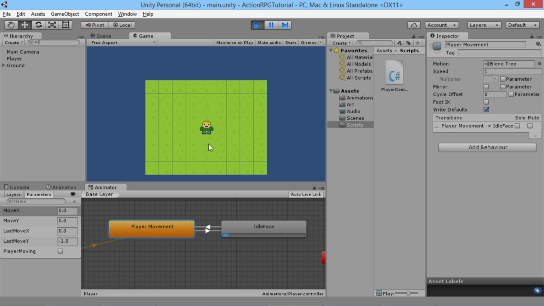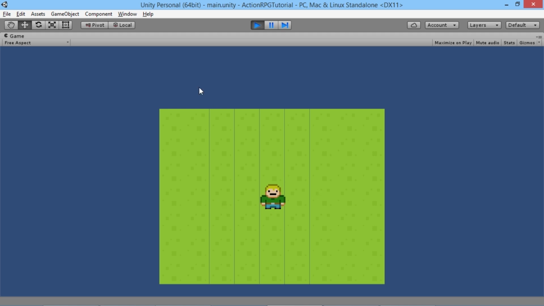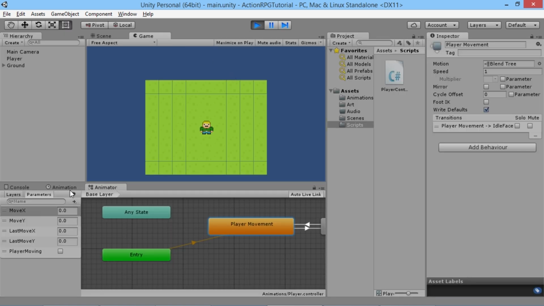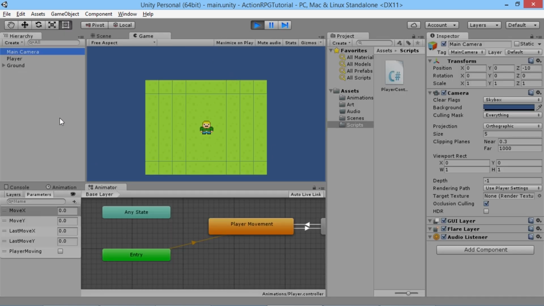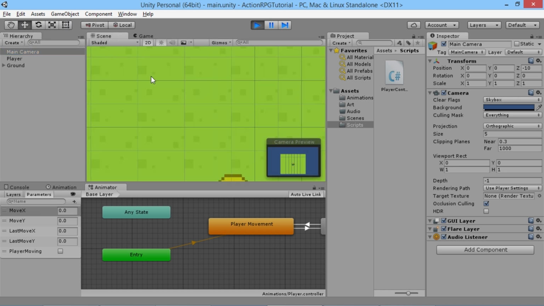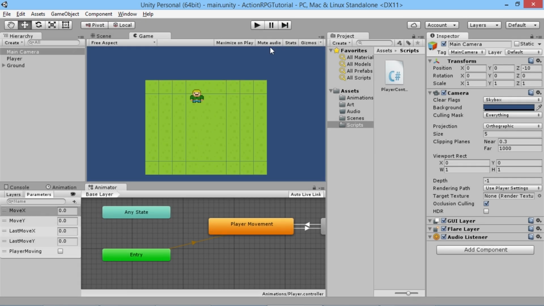We're also going to take a look at fixing these lines that are appearing on the ground, which are no good to us at all. If we maximize it, we can see we get different things. They'll be really aggravated by, if we get the camera here, you can see we get a little preview down in the corner. If we start moving this camera, those lines start jumping and jittering around all over the place, and that is something we definitely don't want happening. So next time we're going to take a look at fixing those and getting our camera following our player.